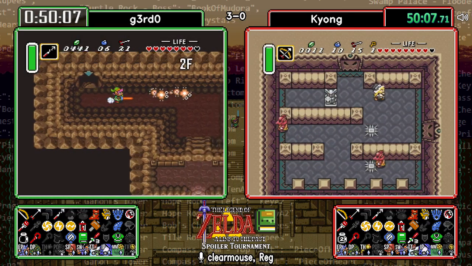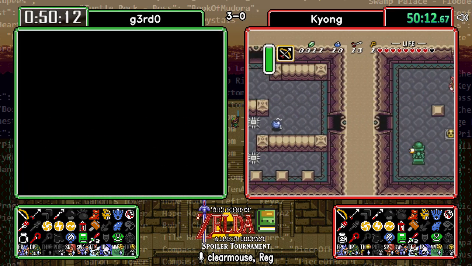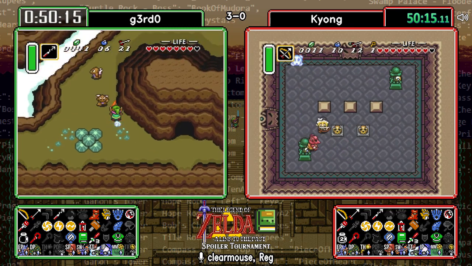Kyong making good use of iframes off that orange peg to get through that spike room just a bit quicker, and without sacrificing any real health in the process.